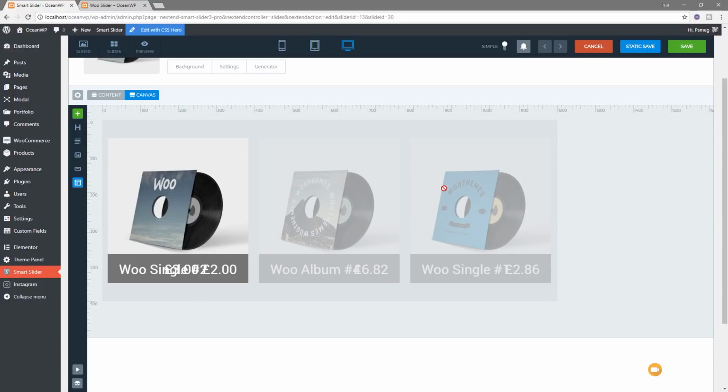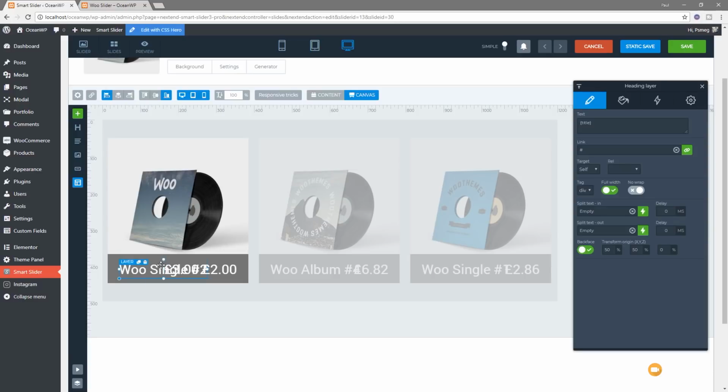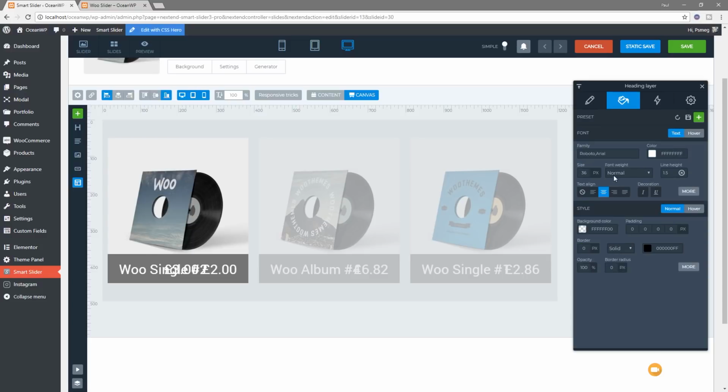You can see it's already pulling in the relevant dynamic information, so each one of these is different. So, how do we start to edit this? Well, quite easily. We can come in and we can just choose any of these different sections. You can see we've got the title of the product, and we can come over to the right-hand side. You can see we've now got a context option, which allows us to come in and adjust anything we want.